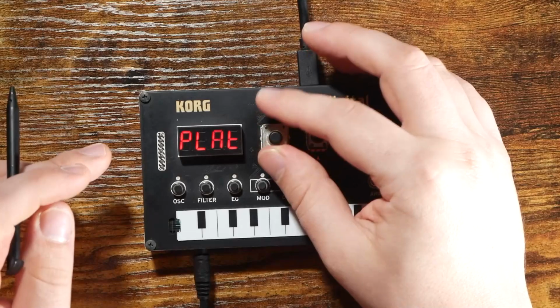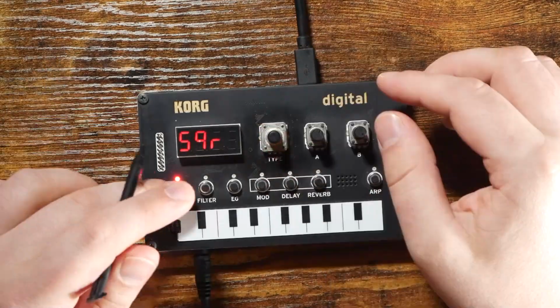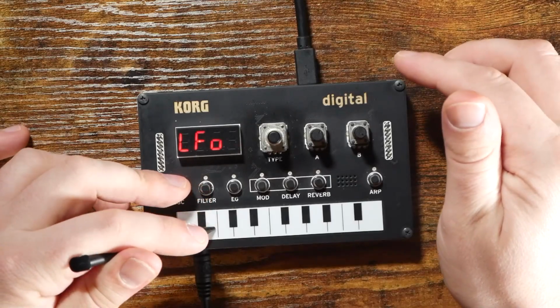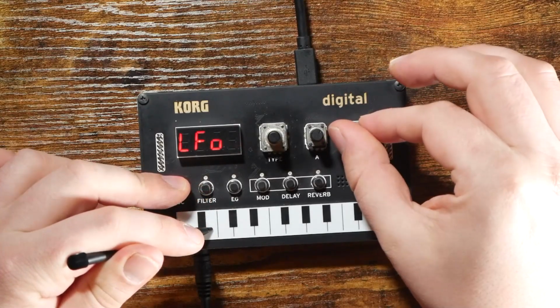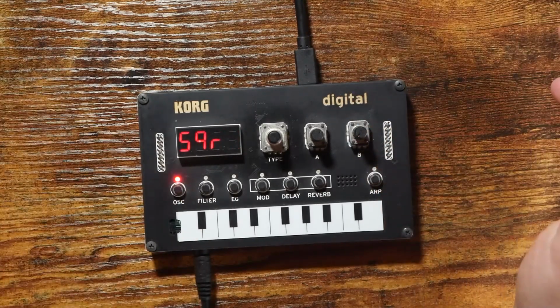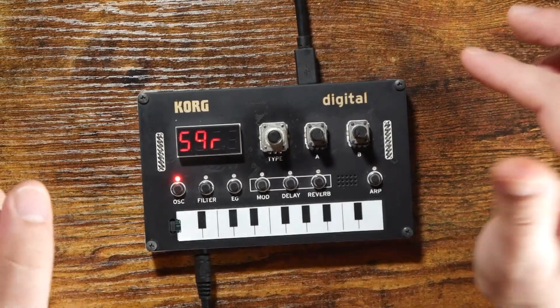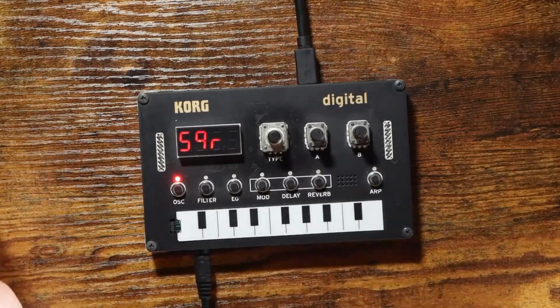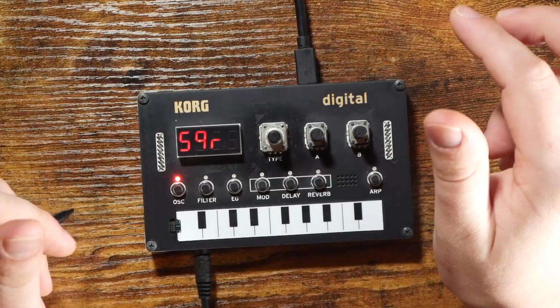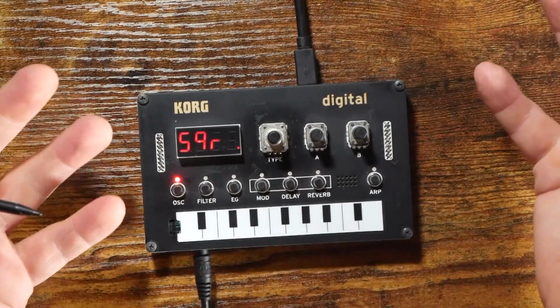All right, now I'm going to experiment a little bit. Let's go get plate reverb and some delay. All right, let's hold down the oscillator button, hold the note down, turn knob B. That was pretty cool. Basically, I just set the LFO from hard controlling the cutoff to hard modulating the pitch. So yeah, very, very cool there. Okay, so I've got that reset.